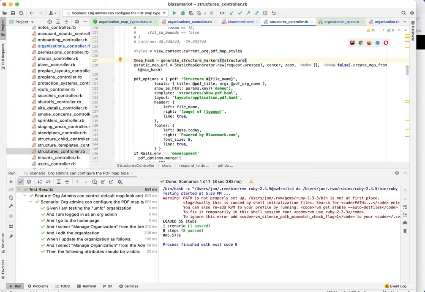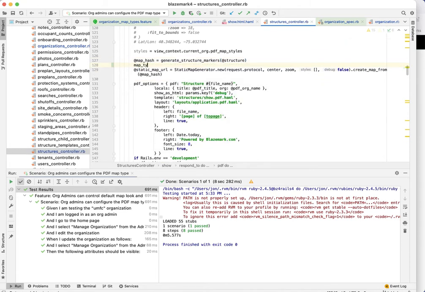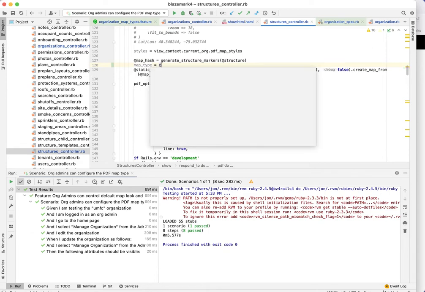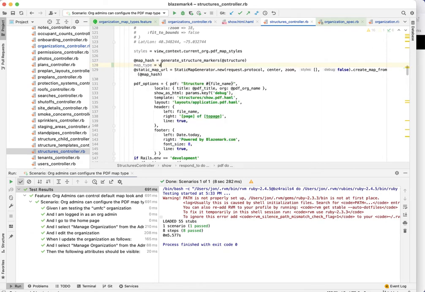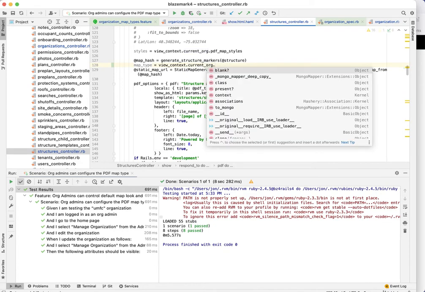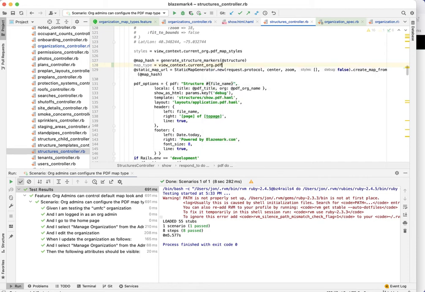So if I create the map type here to pass in, this is just some gizmo inside this controller here, so just bear with me. But I'm basically pulling out the current org, what its PDF map type is.